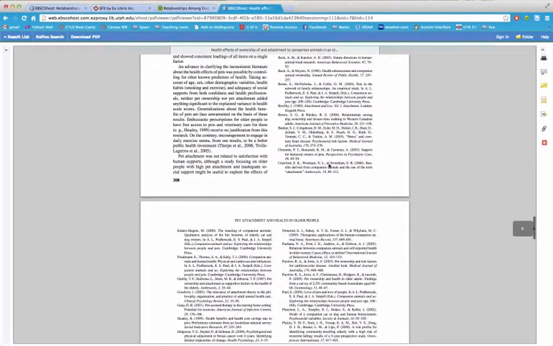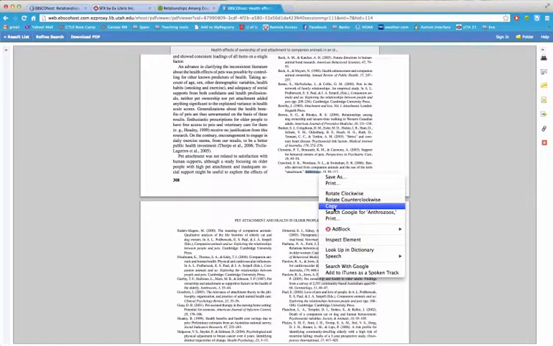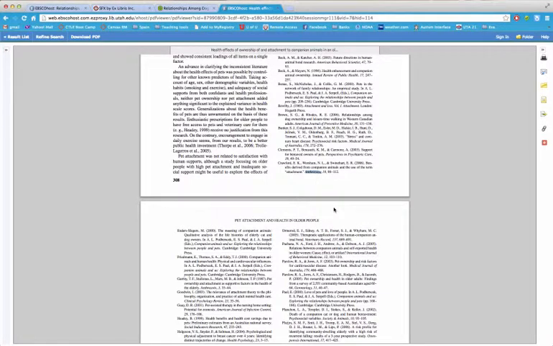Let's see, under Crawford, Worsham, and Swinehart. So let's search for this journal just to see what we need to do to locate an article that's not online. I'm going to go ahead and copy the name of the journal. And now to do this, I'm going to open up a new tab and go back to the Marriott Library website.